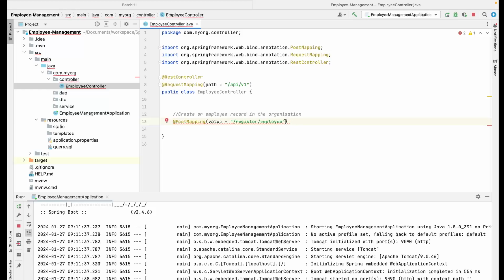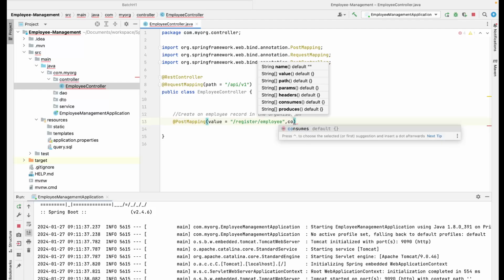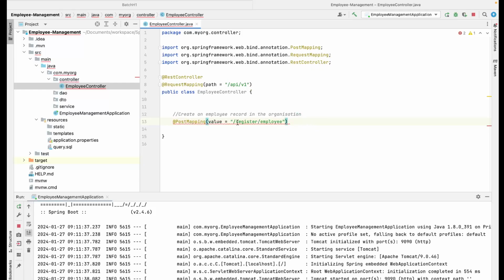After this we have to provide something. See, we would be using JSON for our application building, and this API would consume some payload, right? It requires some payload that we want to send along with our REST APIs. So there is something which we have to provide here. After this URL, this URL is basically specific for registering your employee. So in this value, you will be passing this particular /register/employee.